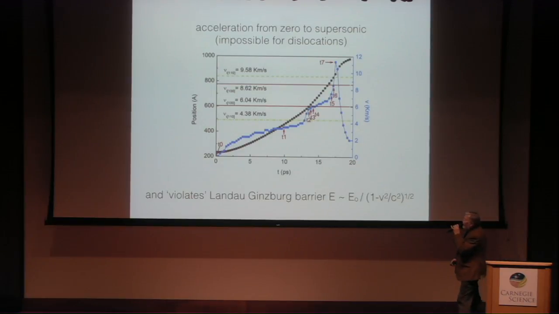So here again, now shown again as the position and the speed. So this one is the position of the thing, the first derivative is speed. So this one is the speed. It breaks through the first speed barrier. It breaks through the second speed barrier here. Then the third speed barrier going through that one, and here it's above even the fastest speed of sound in that particular material. So we are really ultrasonically fast kings going into the domain boundaries.